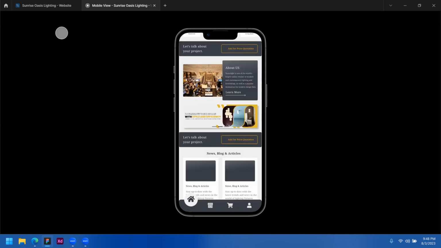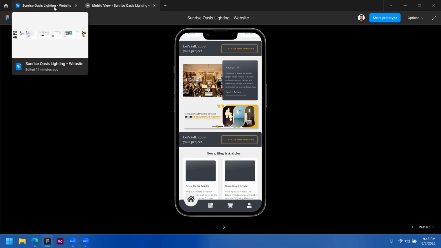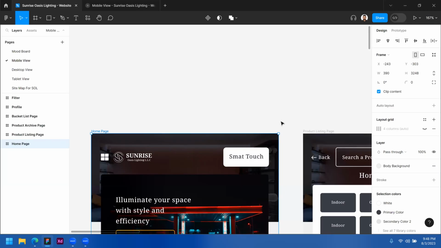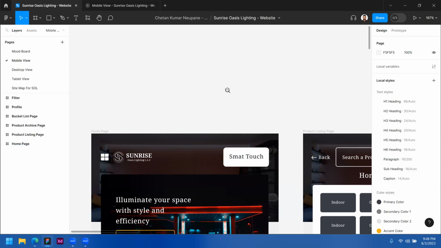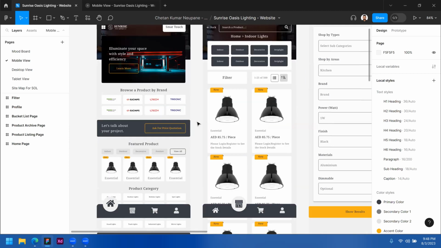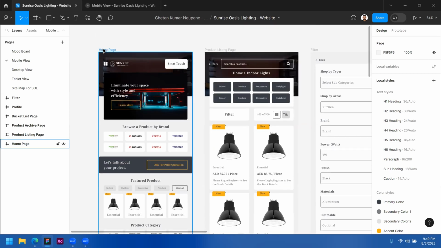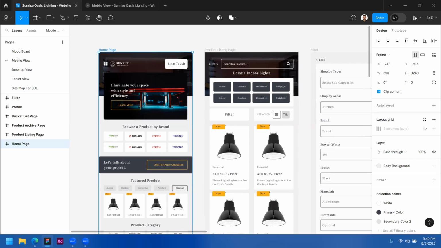There are a lot more features in Figma, and you can experiment with them so you can get ideas on how to build. I'm just giving you a very basic, simple idea. I don't want to burden you so that you might feel, oh, maybe we can't do this. Let me show you something else. I don't know whether I have created it or not.